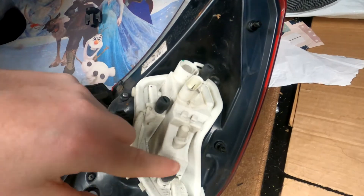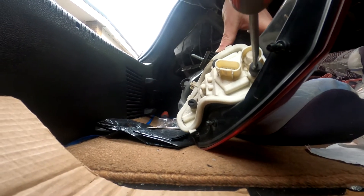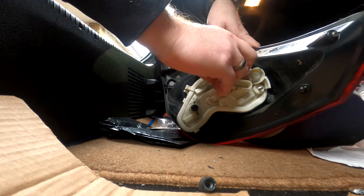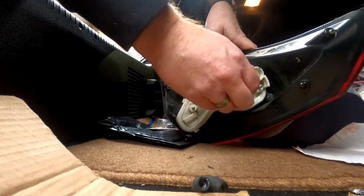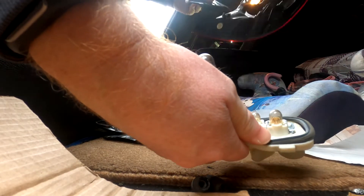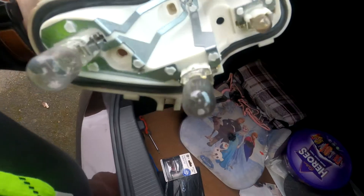So we want to change these. First of all we've got to loosen this, and this, and this off — they should be hand tight but it's been a while, so we'll use a flat-ended screwdriver and just loosen those off. This should come out by hand — one, two, three — and that should just pull out. So on here, we've got a seal, and you need to make sure this seal stays in place because that keeps it watertight. And that is the offending bulb right there.